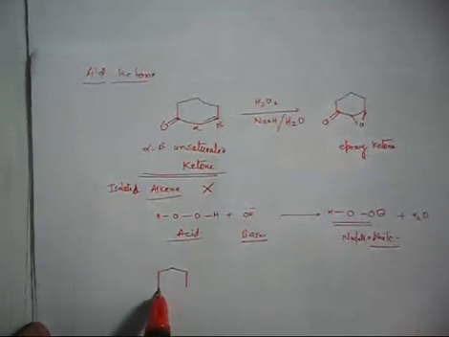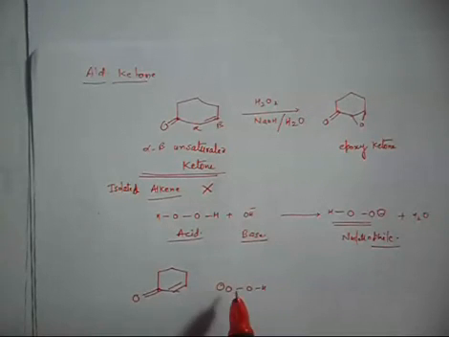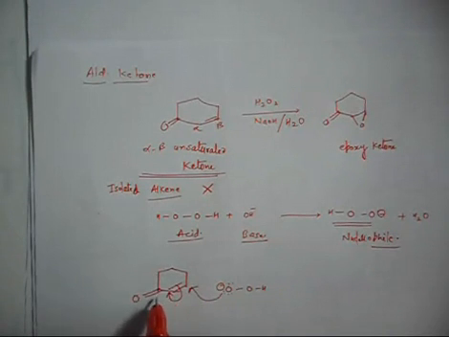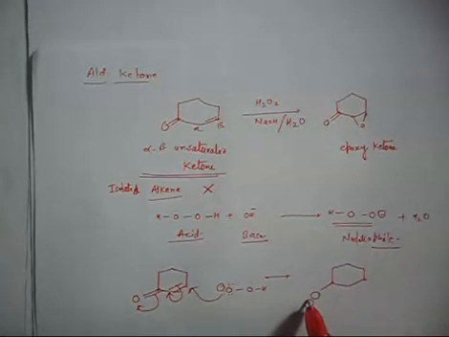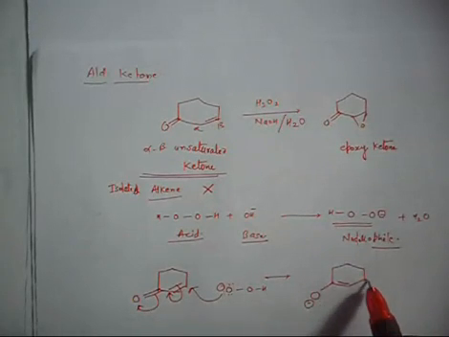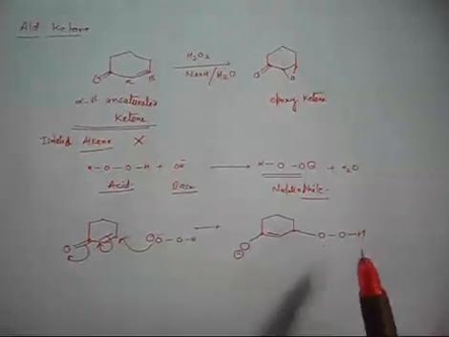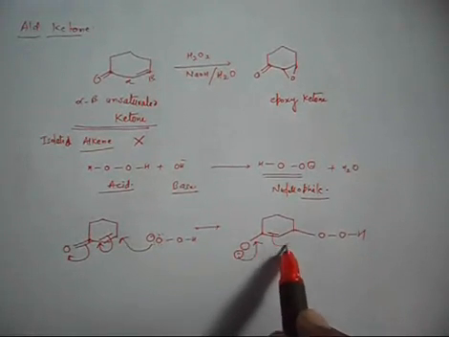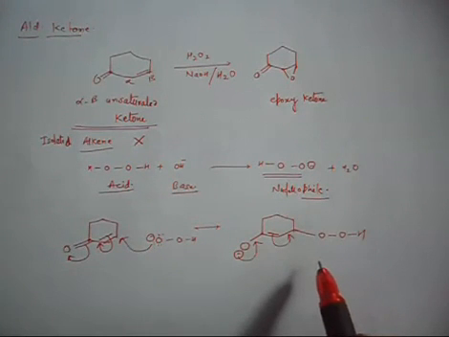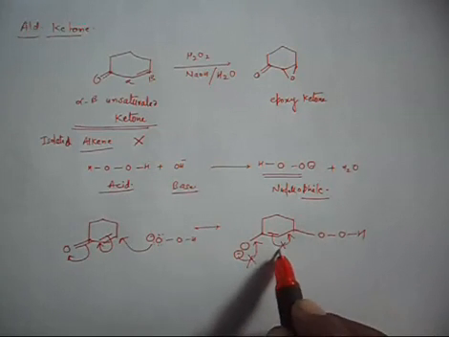If you have this compound, now there is a conjugate addition, a 1,4 attack by OOH. This lone pair attacks here, this goes here, this comes here. So we will have something like this: oxygen with a negative charge, a double bond here, and OOH. Now everybody knows whenever there is a peroxide bond, we want to cleave this bond. So I can flow this arrow here, but in that case I have to remove this, and this is not a right arrow.